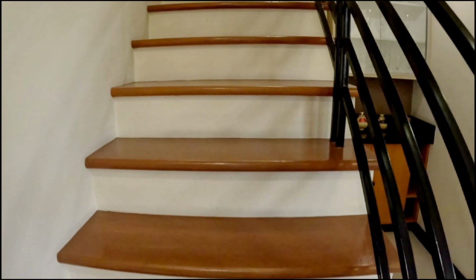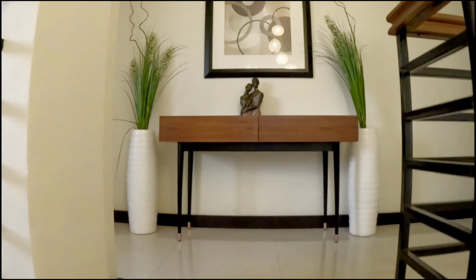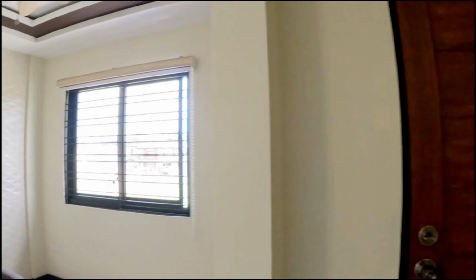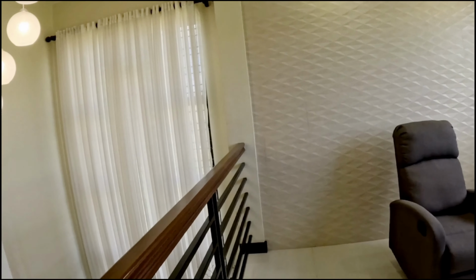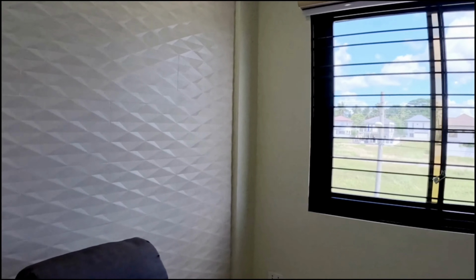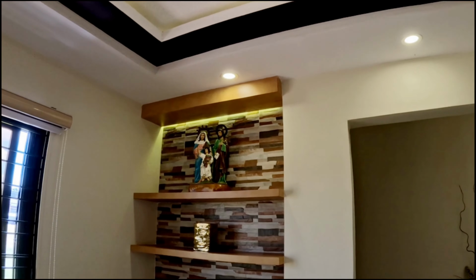Now we're going to head up the stairs, which were also very nicely constructed and easy to walk up. No steepness about them or anything like that. And nice views throughout upstairs. Again, just a nice touch with the decor there on the landing. This used to be the fourth bedroom here, but Steve had the wall taken out and converted into like a day room where you could sit, and they have a chair there, and you can see outside through that window. And there's also a door leading out into the balcony area just right past here. It's very nicely decorated.